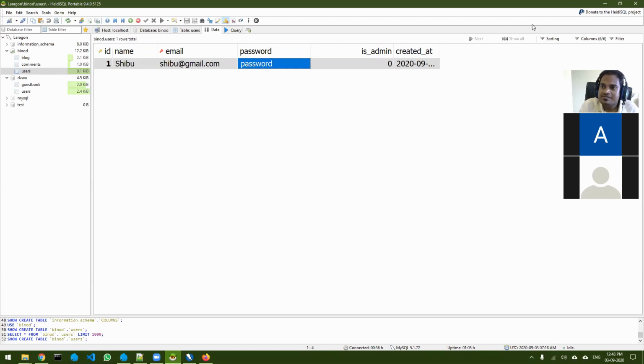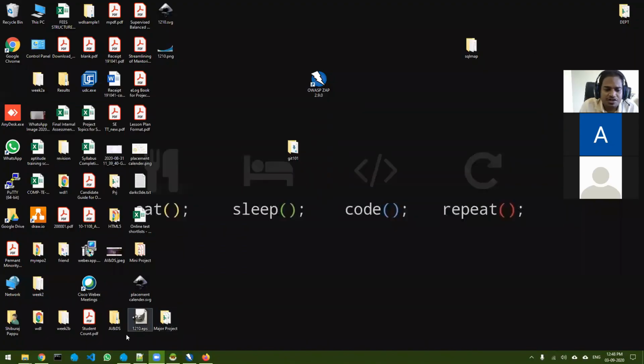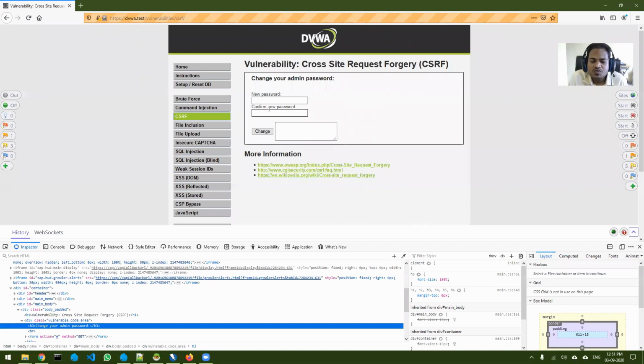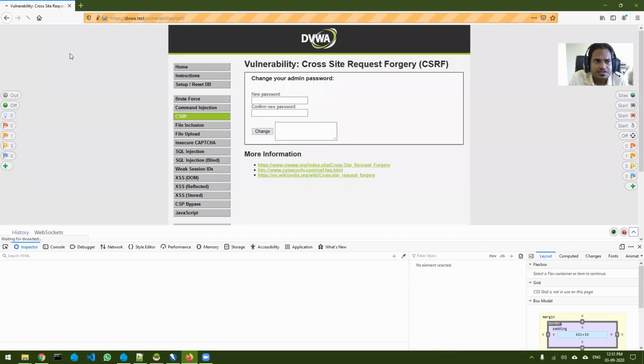So that is the major drawback. That is what I wanted to show, but I couldn't complete it because I had a lot of other work. So that is the basic funda of this. That is one way of changing the request. Now the other way is, let me just refresh it.